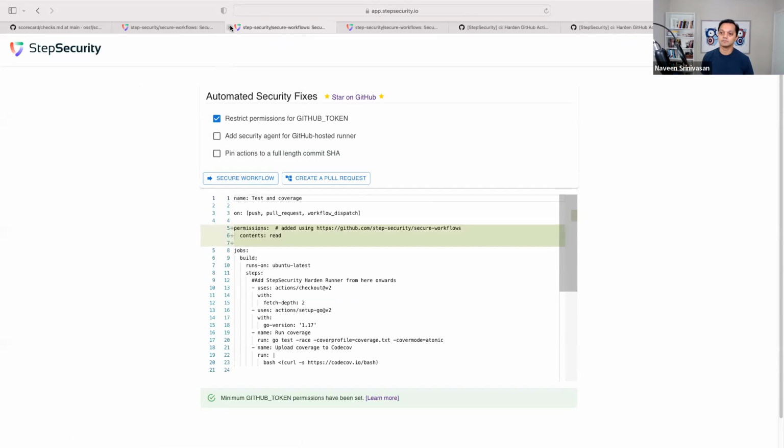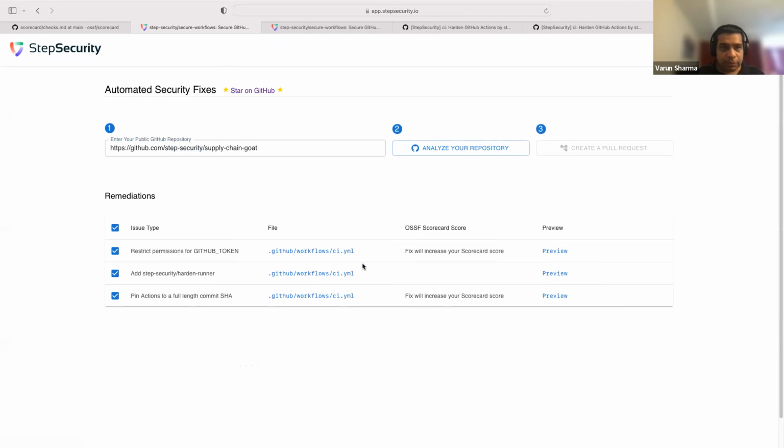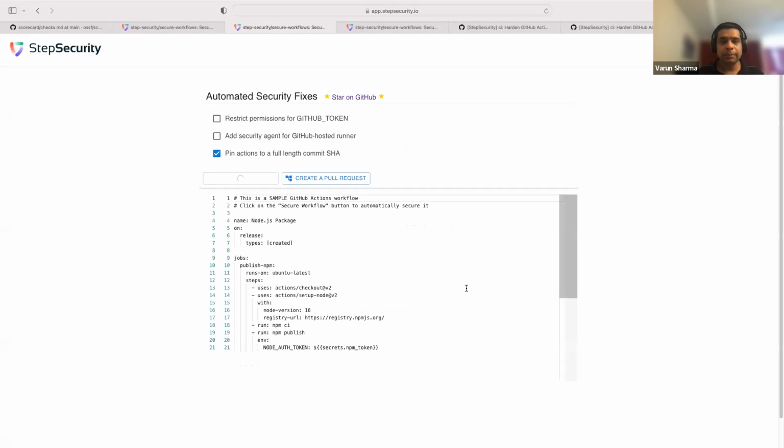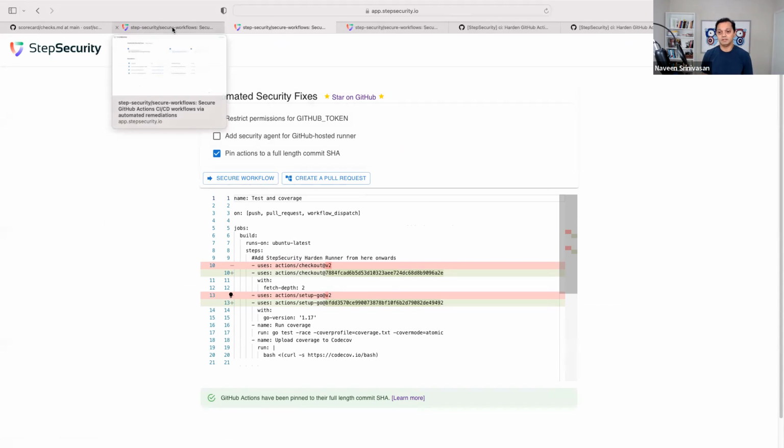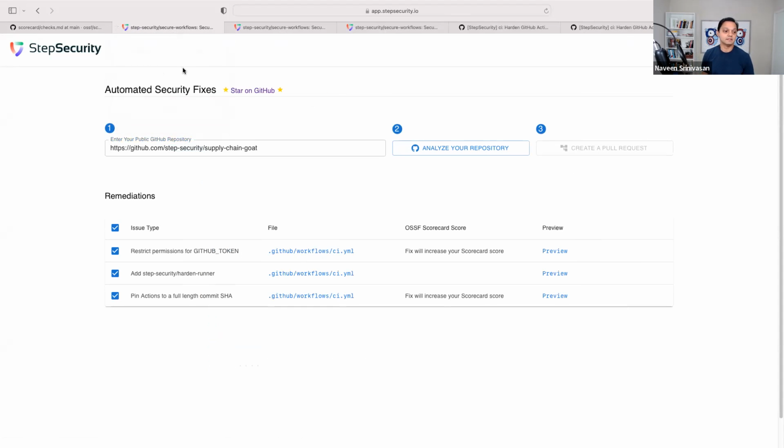Okay. Yeah. Actually, let me do the pinning one. So here, it basically goes here and it uses the same feature to show the preview. This is cool. So it really reduces the work for anybody doing them. Now, all of a sudden, they can go stick in their repository, fix like 14 instead of manually fixing each one of those. Really cool. Very cool.